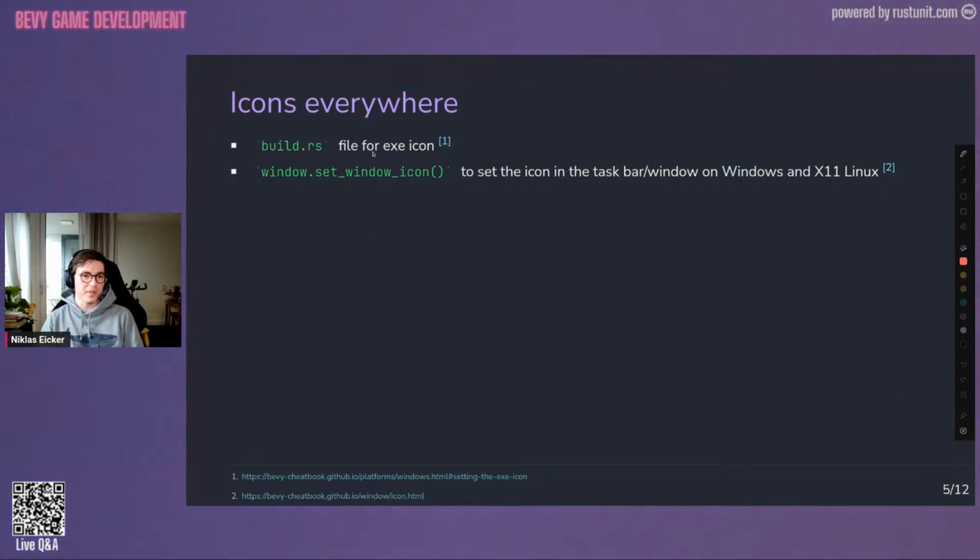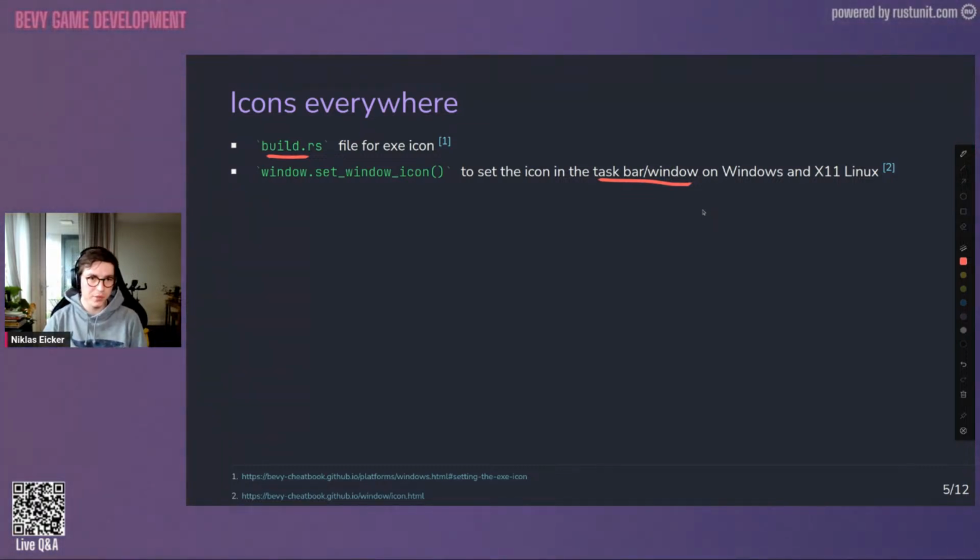So for the first point, for the executable icon, it will be a build file. You can take a look at the game template to actually look at the code of the build file or at the cheat book. And in the case of the window icon for taskbar or like in the corner of the window, this is something that has been attempted to be configurable through Bevy a couple of times.